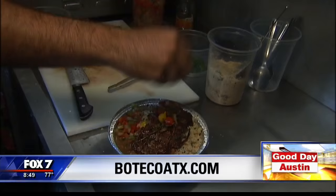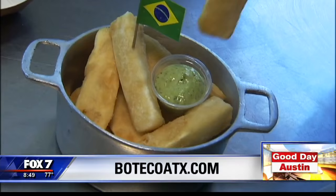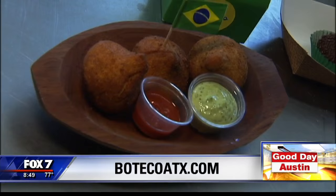I know you have a couple other things on the menu that you want to show us real quick. We've got the yucca fries here with the chimichurri aioli — those are really, really good. And right here on the left, you have the coxinhas. What are those? These are called chicken croquettes — coxinhas. They're the most popular street food in Brazil; you can find them anywhere in the country. They've got chicken and cream cheese on the inside with a really crispy dough that we deep fry per order. It's my favorite thing — I try not to eat them every day, but I eat them every day.